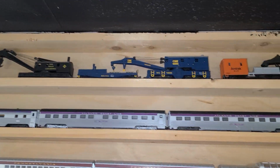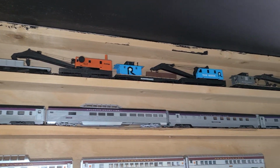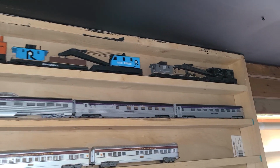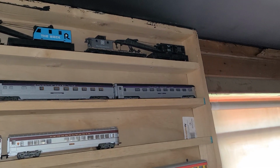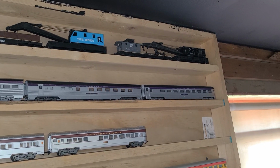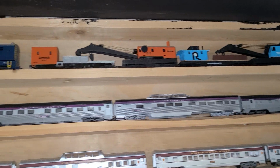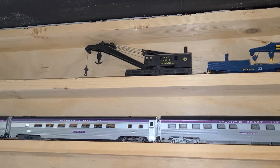And then you got a couple cranes up there, Amtrak, the Rock. Some of them I can see from down here, some I can't. That says NKP. That one's the Amtrak, CSX, and the Erie. There you go. Pretty cool.